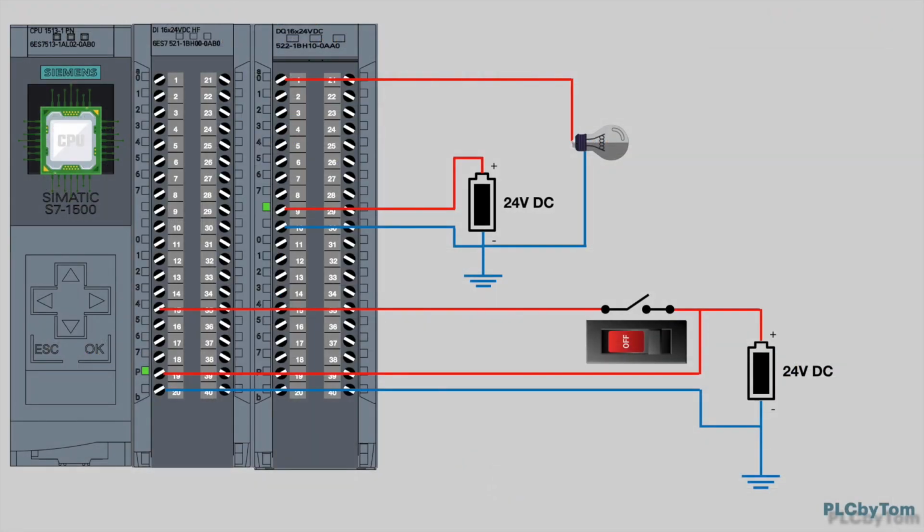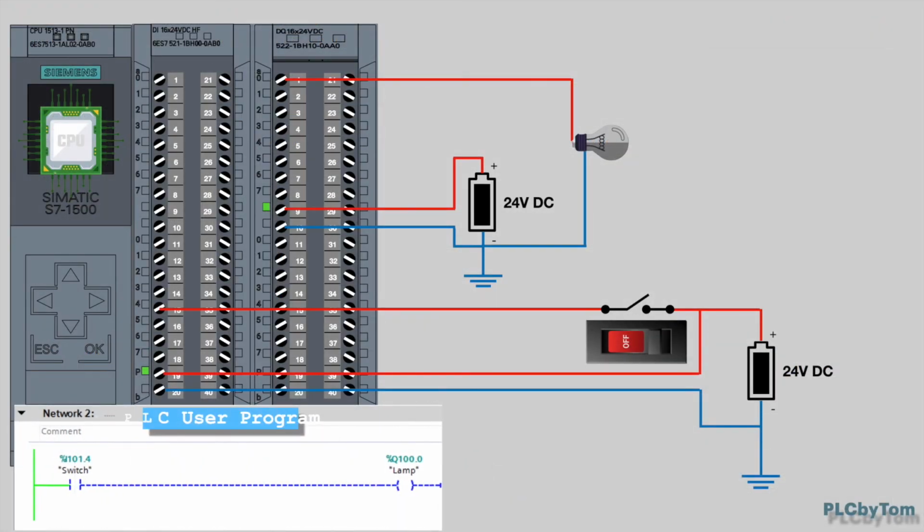Let's go back to the example. Once somebody activates the switch, we get input I101.4, which shows an indication lamp at the module itself, and also we can see in the PLC user program, online, the status of the input address. Based on the PLC user program, we will get true at the output when the switch is activated and the indication lamp will light up.